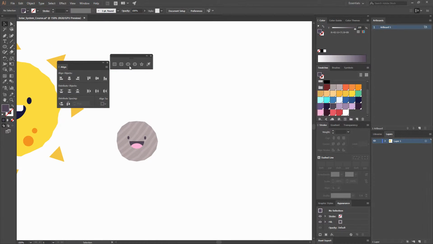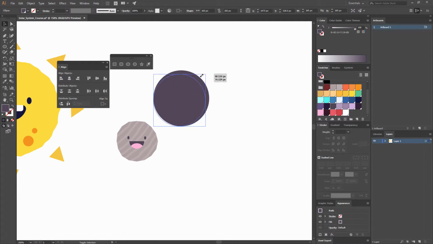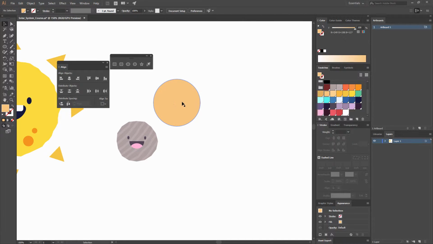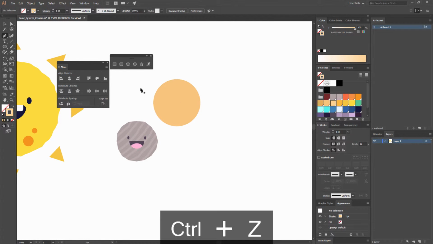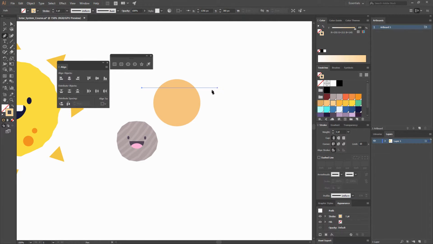Now we're going to create Venus. So we're gonna make a planet that is a little bit bigger, that it's kind of yellowish color, and then I'm going to make a line again with my pen tool, or press P on my keyboard. Make sure that I'm only having a stroke, and let's make it a lighter yellow, and then make a straight line by pressing Shift. And then let's change the weight to around, I think 8 is okay for now.